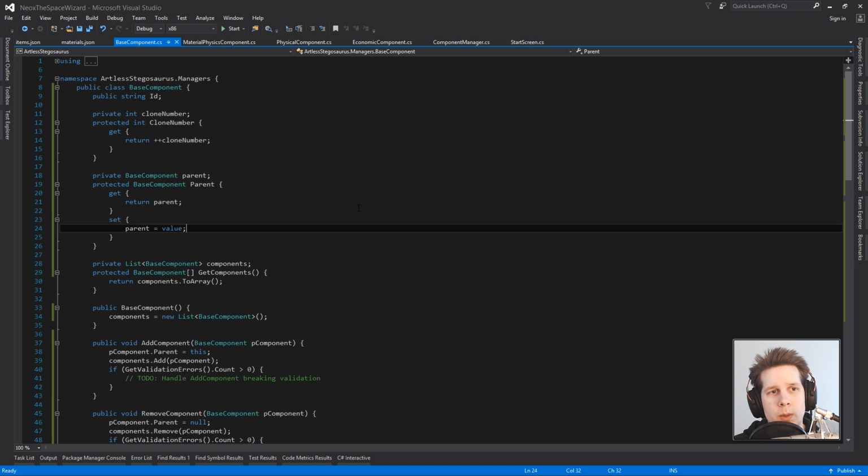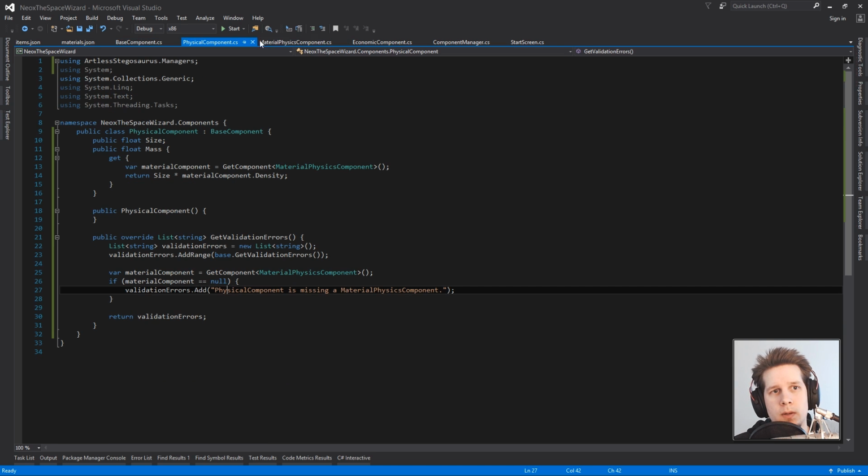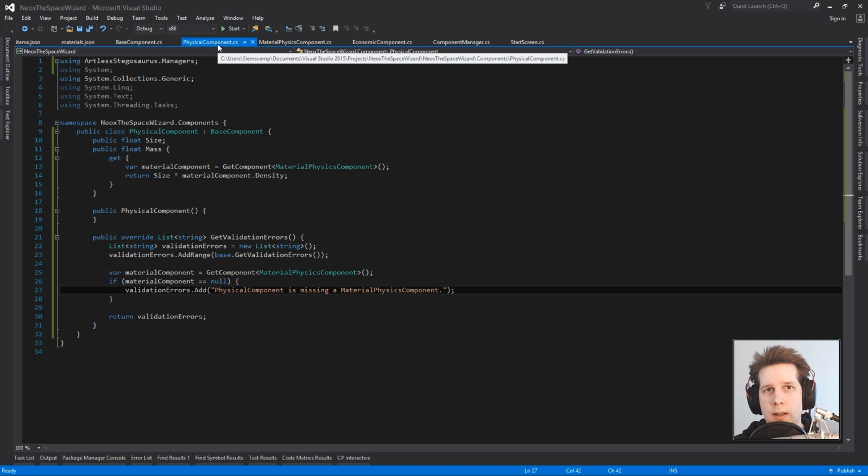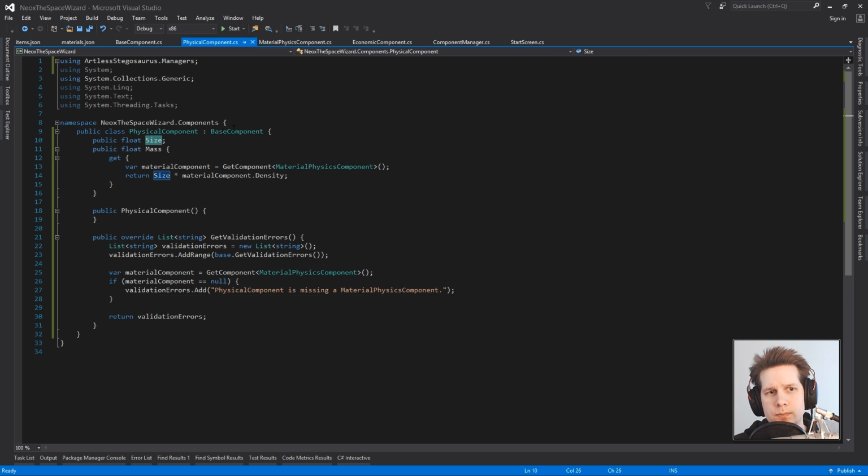So first of all, we have something called the base component. A component is a descriptor of some kind. You could say it's a collection of attributes and functionality. One would be perhaps a physical component. So whatever thing or entity has a physical component has size. And forget about all these other things. I've just been playing around, like I don't have any use for mass at the moment, and I'm not sure how this is going to be calculated. I just want to script down the idea of what I could do.